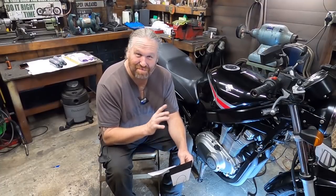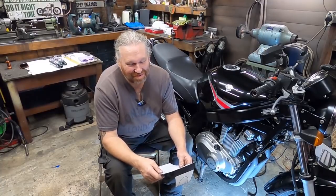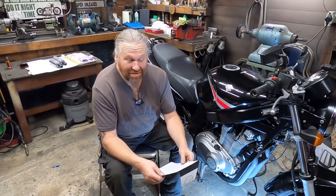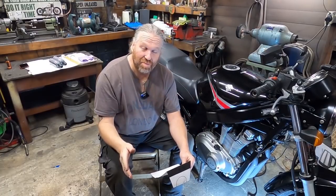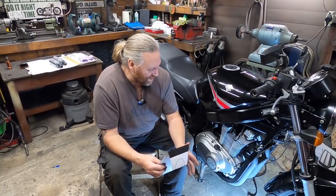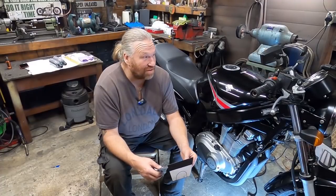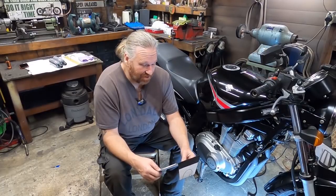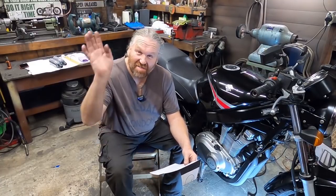Although I've not bought the best, I've gone very cheap on it, but it's more than good enough for this bike. It really is. So I think for less than £200 to get this from 3 years in the garden and within 2 weeks roadworthy again, I don't think that's too bad. I really don't. It starts fine. I'm not going to start it now because we are actually approaching midnight, if not gone. But it all starts fine, and we'll see how it runs in another video. I'm quite looking forward to riding it actually. I'm just going to find time to go and have half an hour up and down the road on it.